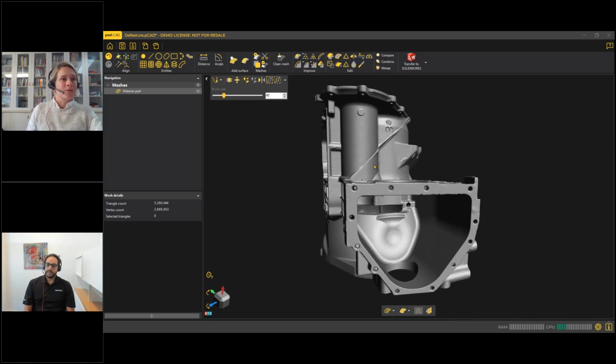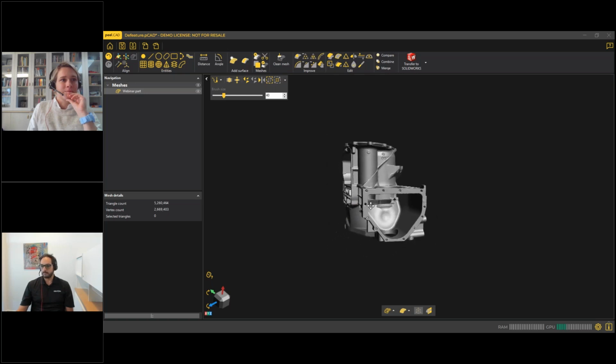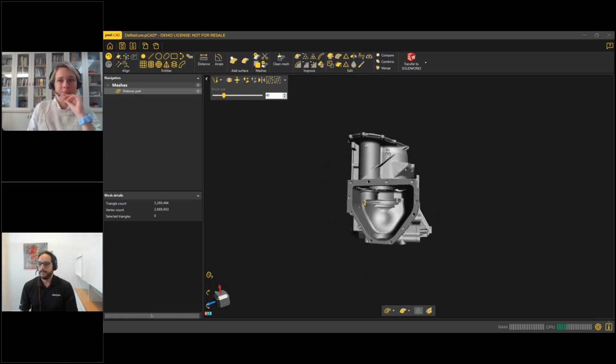So that was everything we would like to show you guys today. Just a quick reminder, on the previous version, we introduced the mirror mesh. We have the defeature, and we have the remesh as well. That was added to the 1.0.5, and some other tools here on the alignment. So if you have any questions, let us know right now.